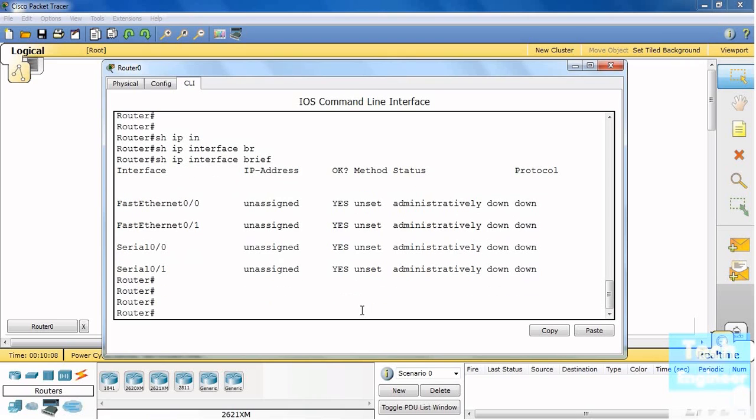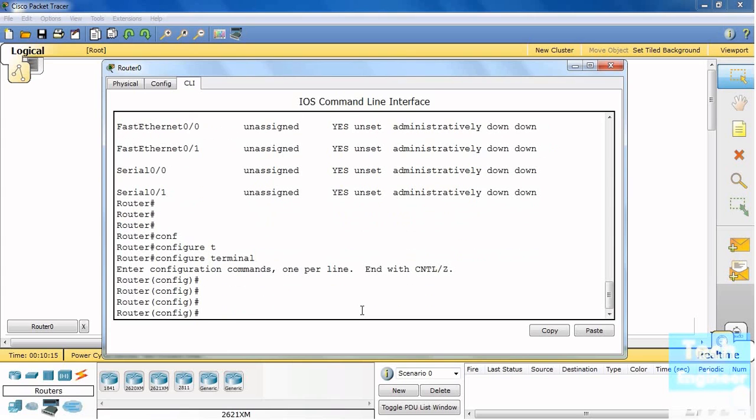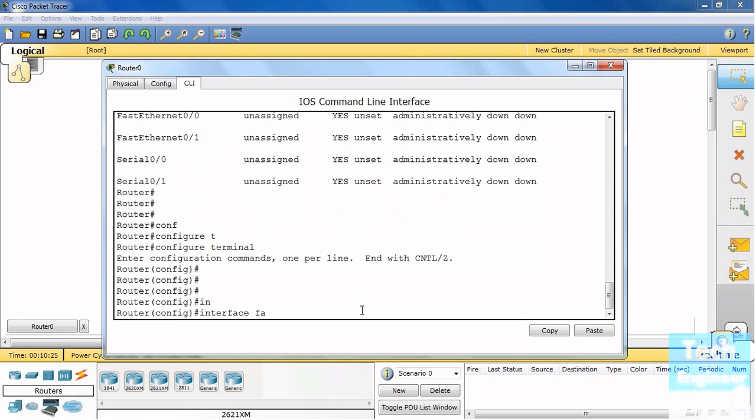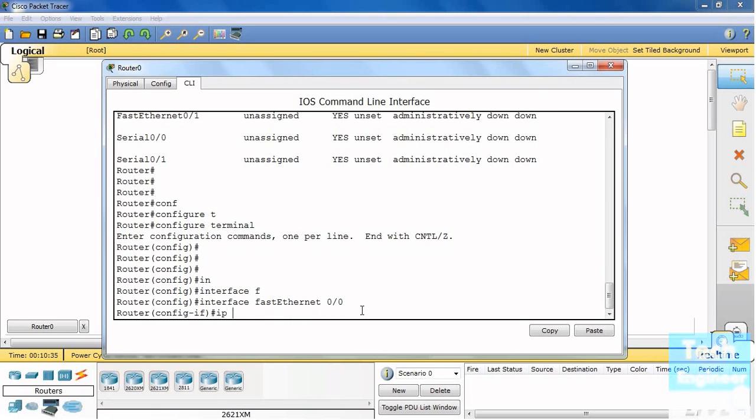Okay, so we have to give a command called configure terminal to move to configuration mode. Now what we need to do is go to the interface. For example, let's start with fast Ethernet 0/0, to give an IP address.